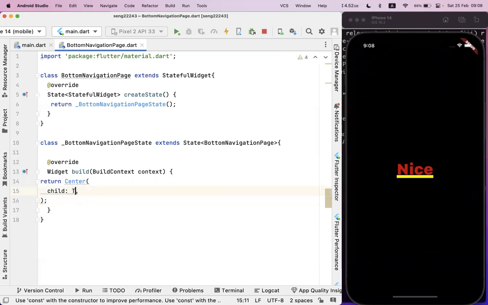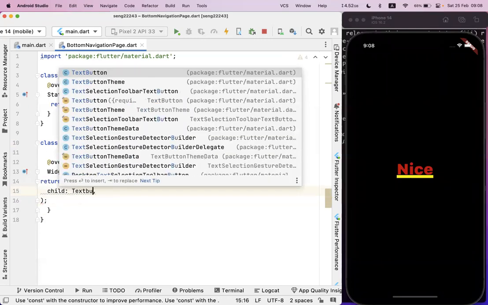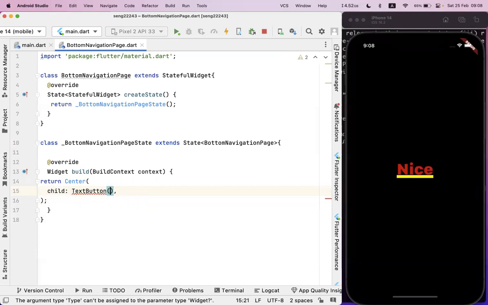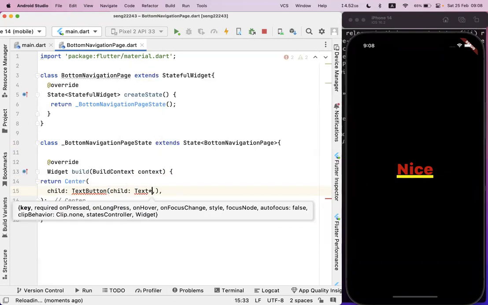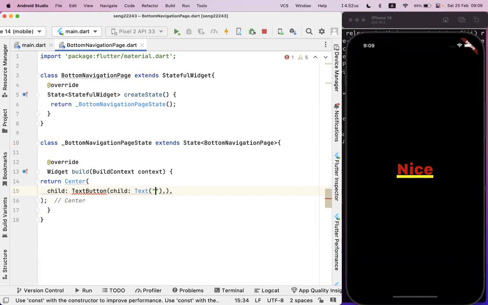I would use a text button to check why it is not working. Child, I would have a text containing something, but the text is onPressed.